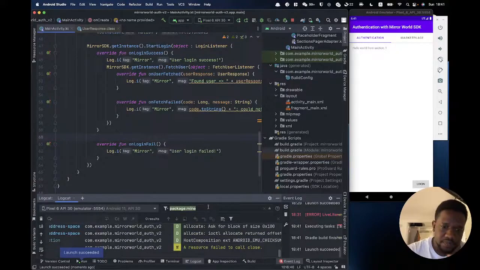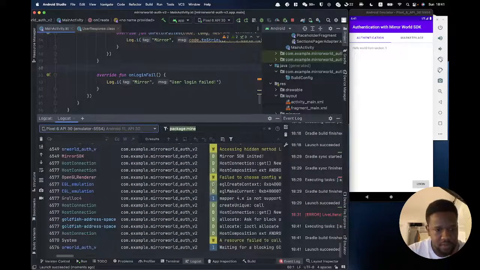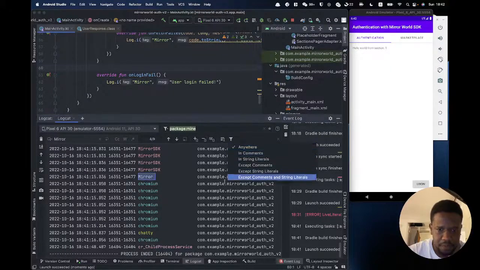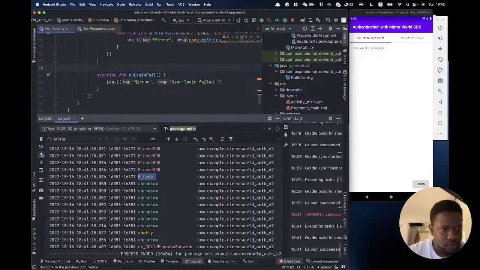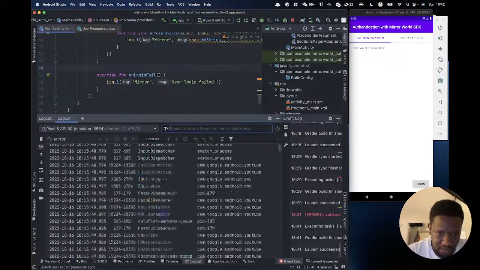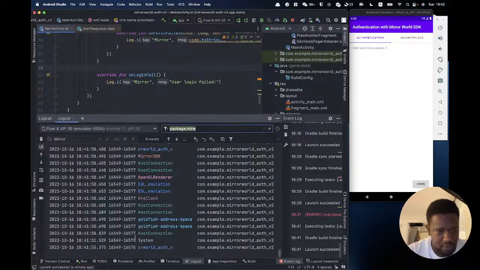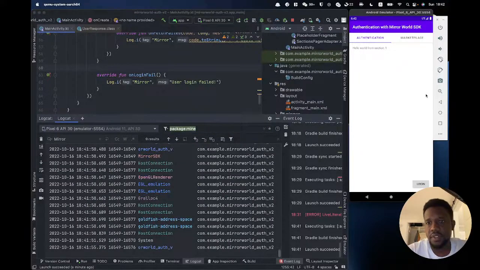All right, I'm gonna make this larger so I can see more. I want to see more. I need to see everything. I must see everything. I'll filter down to mirror, really. How can I filter what is being displayed? Can I filter by tag? Oh, yeah, that's fine. It's all right. I'll just go ahead. Let's click login.